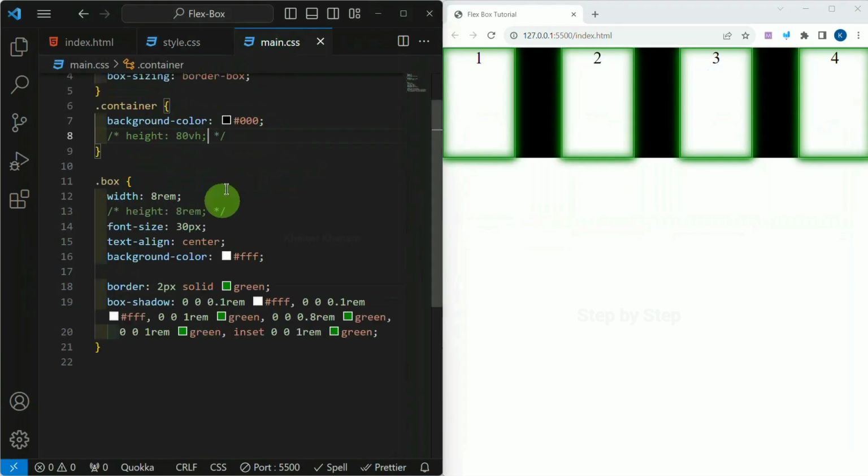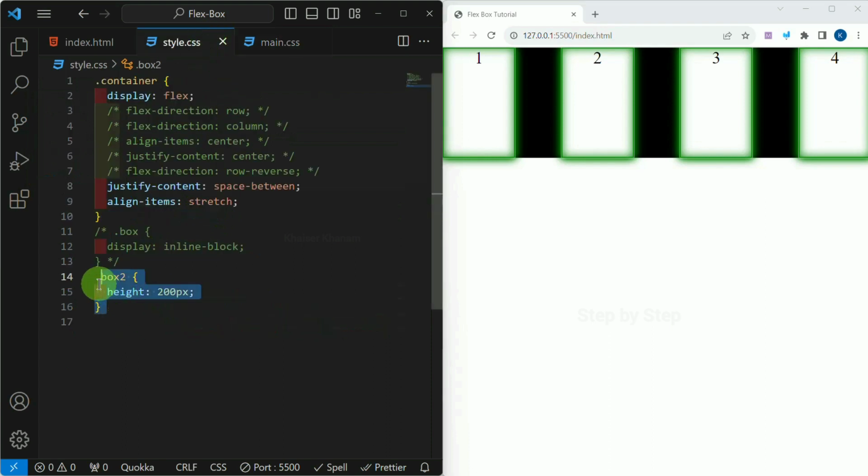But if you notice, for box I have not given any height, only for box 2 I have given the height. Then why is this height applied to all the elements? Because whichever element is larger, that is whichever element is having the higher height, that height will be given to all the elements.